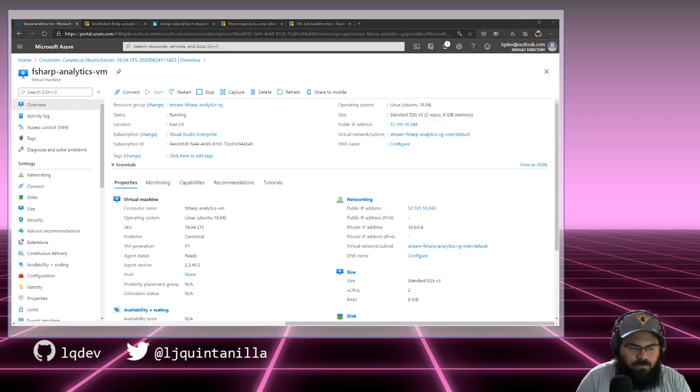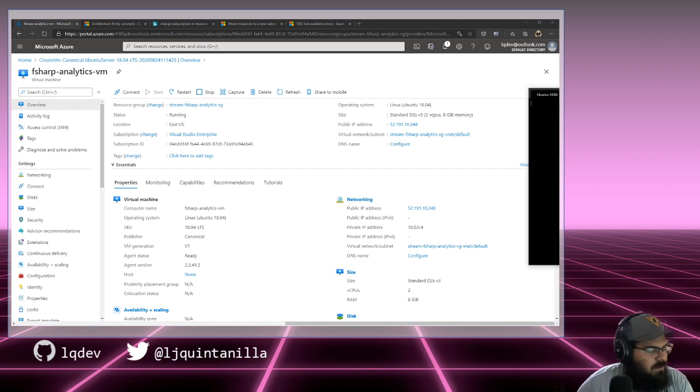All right, so let's do a little bit of WSL here, Windows Subsystem for Linux. Okay. There we go. Okay. Actually, I don't want WSL. I want the terminal. Where are you, Windows Terminal? There you are.